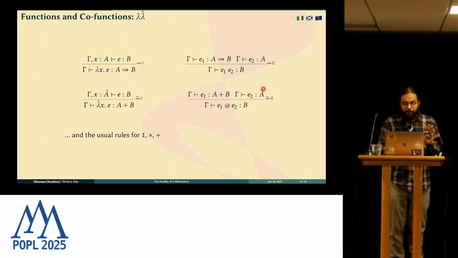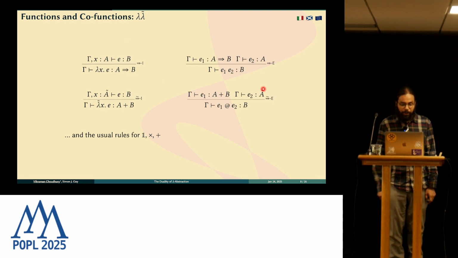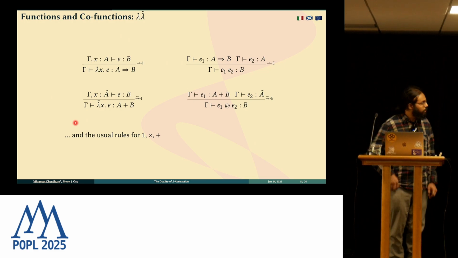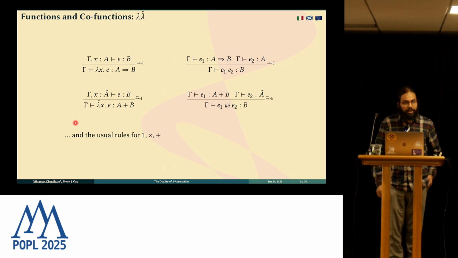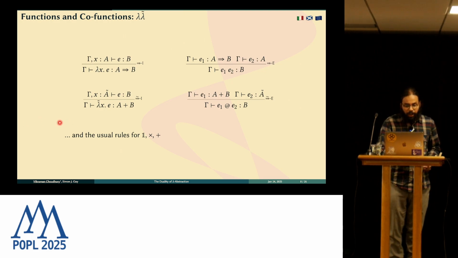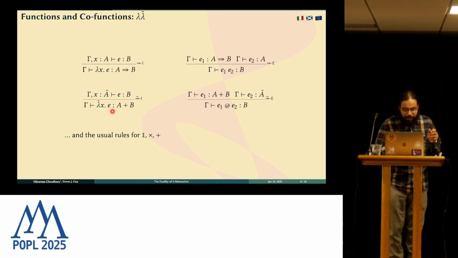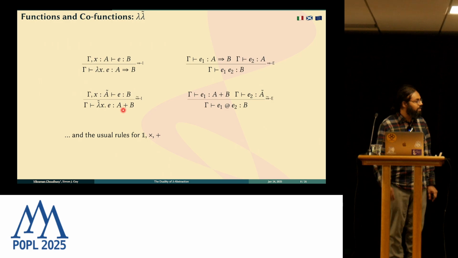So the first two rules are the usual lambda calculus rules. And the second row has two other rules which are dual to lambda introduction and lambda elimination. What the difference is between the rules is that lambda binds a value and lambda bar binds a co-value. Lambda application eliminates functions, and co-lambda co-application eliminates co-functions. Now you might be a bit surprised, why is there a sum type here? It's an A plus B.